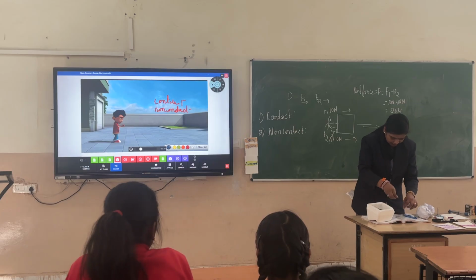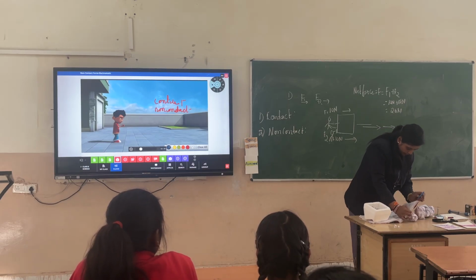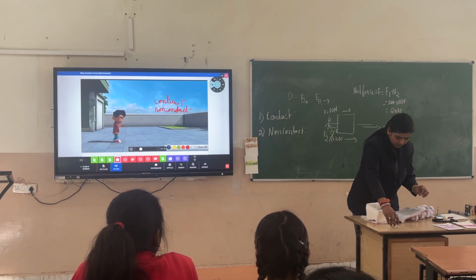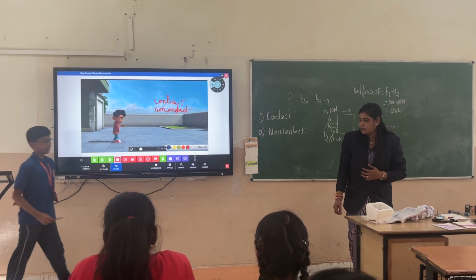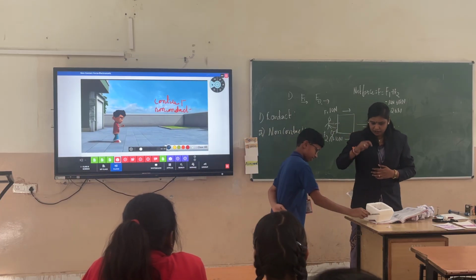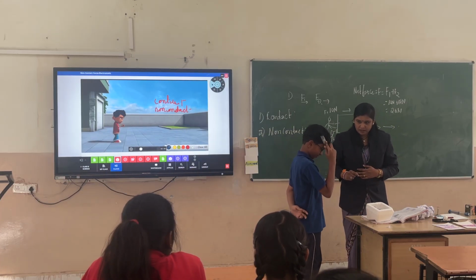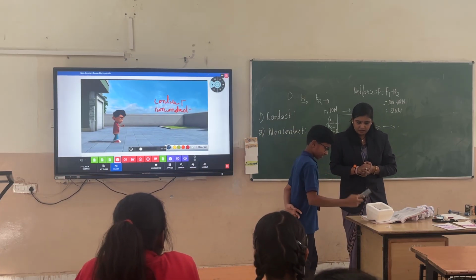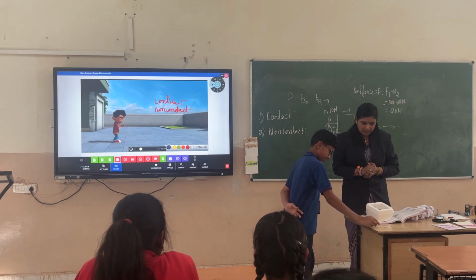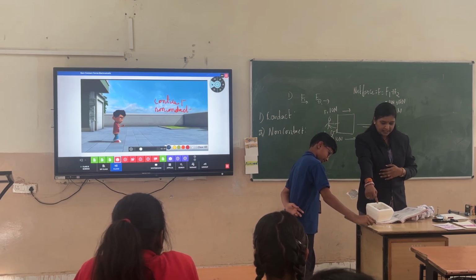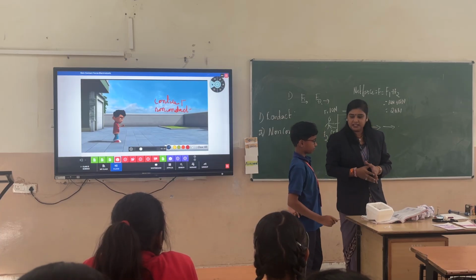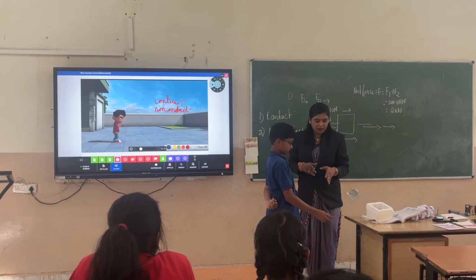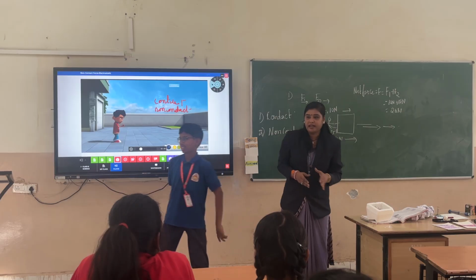So here are some pieces of paper. Come with that scale. Please come forward. Okay, try to hold on to it. Again, you charge it. Rub it. Can you see? That force has been exerted. He had not taken it near the paper, but the force is exerted here. So this is known as electrostatic force of attraction.